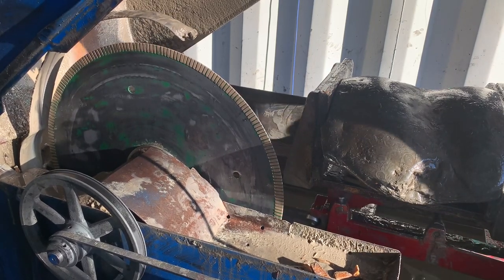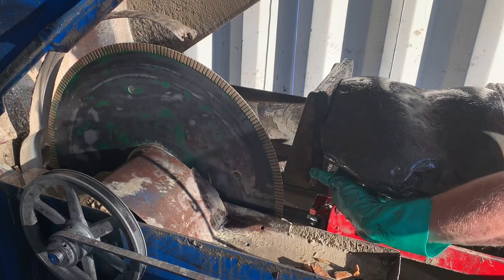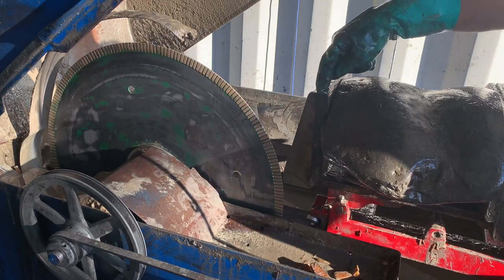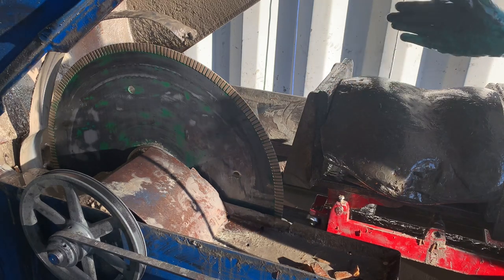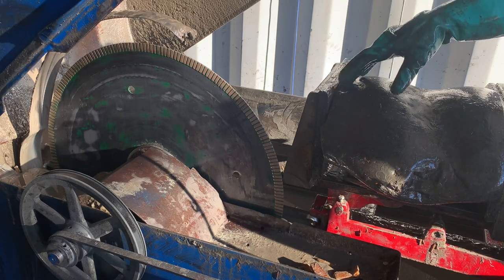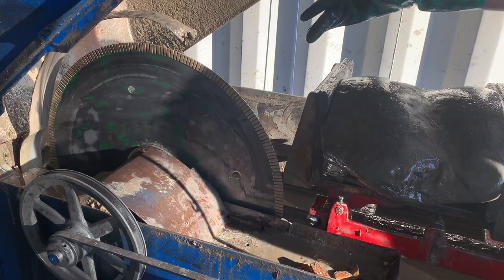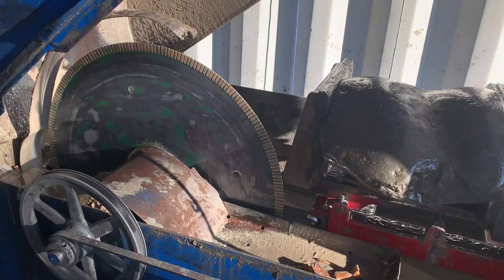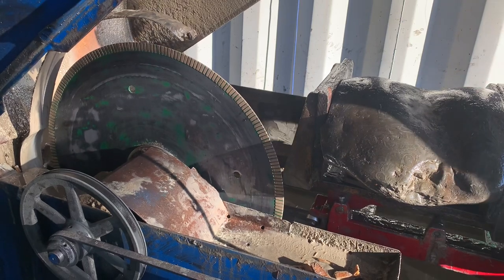Okay, one last part I forgot to mention is that this carriage has some safeties put here so that you can't move it too far over, because this part eventually could be touching your flange if you're not careful. So you really need to know your tolerances, and you need to know how far you can move your cross feet over. I think individually saws may be slightly different. The other 24 inch saw I have, you can move the carriage all the way over and it doesn't touch. On this one, that's not the case. So probably just subtle changes that have happened to this machine's design over the decades that it's been around.